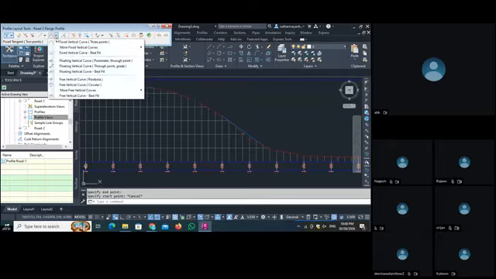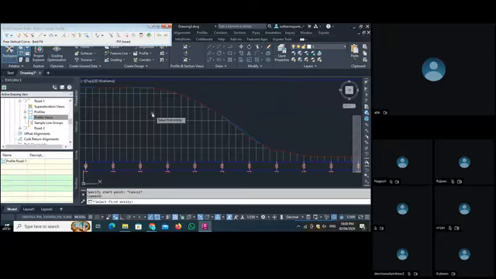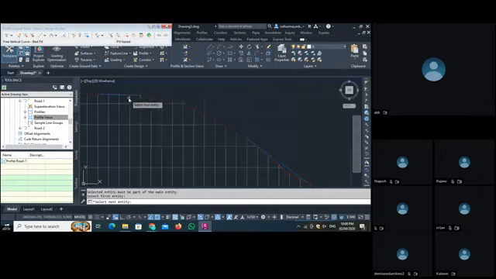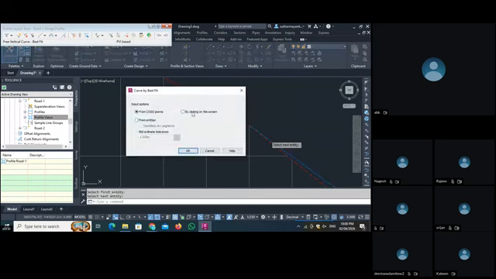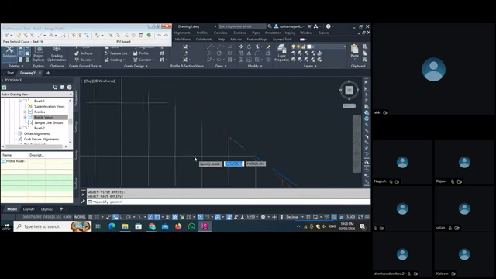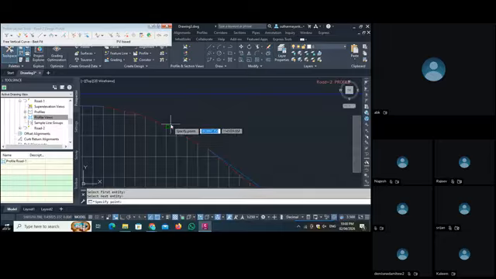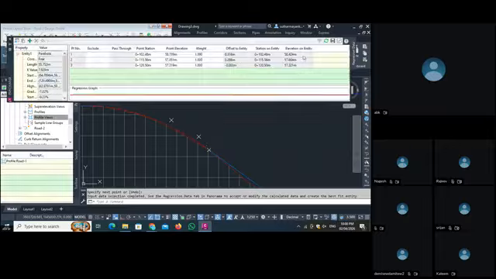If I want a best fit curve through the points, see free vertical curve best fit. I use this. Select the first entity and select the next entity by clicking on the screen. OK, and enter.